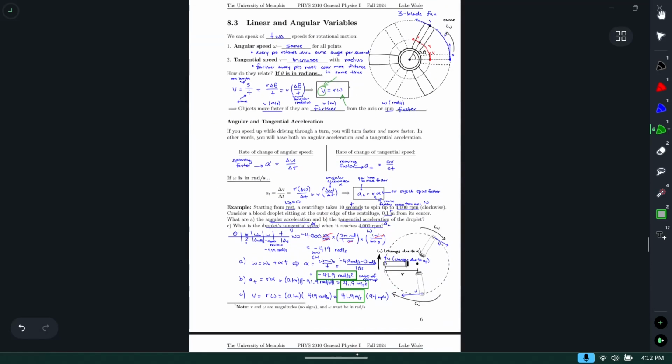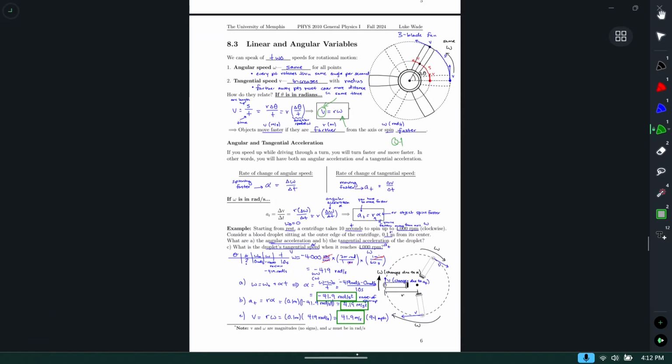What I would recommend, especially for this chapter, is to make a list on your cheat sheet with quantity, variable, and units. The quantity might be angular velocity, the variable is omega, and the units are radians per second, or RPM, or several others. Then do the same for every other variable we've looked at. Then you'll know what you're being given, and if you start labeling stuff like V and A, and you're given things like omega or alpha, you know it's this type of problem where you're converting from angular to linear or linear to angular motion.